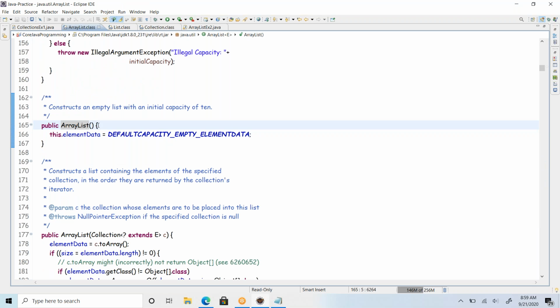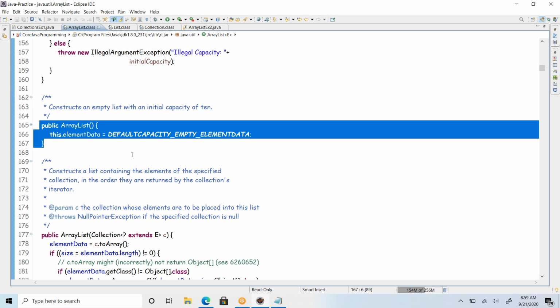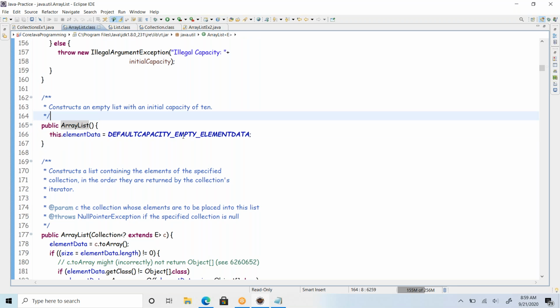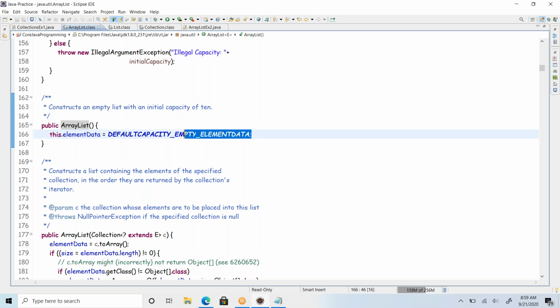It is going to create an empty list with no elements. It takes the default capacity and empty data. The default capacity is 10, so it is going to create 10 empty cells. So that is one constructor.